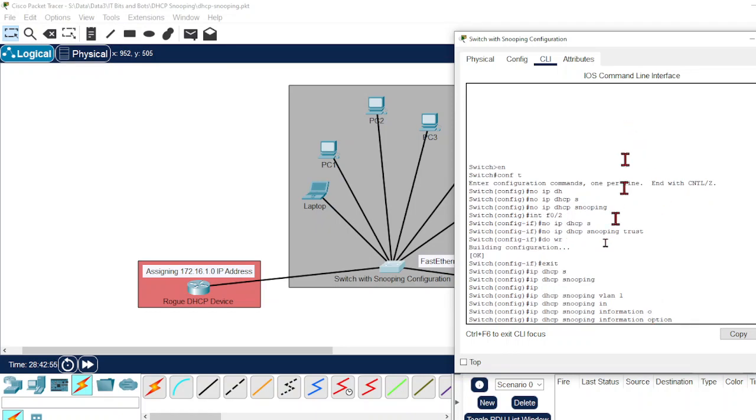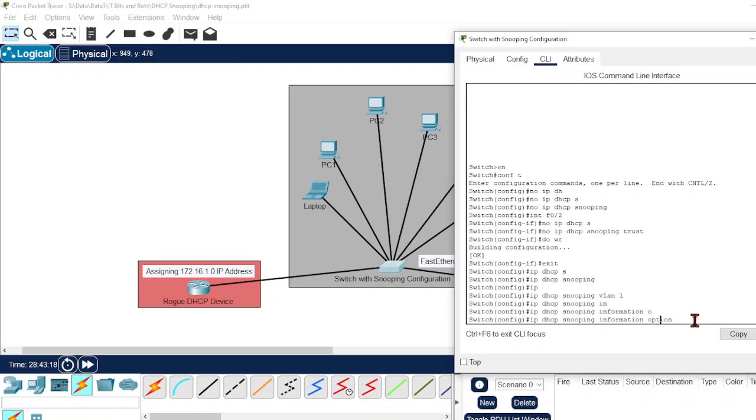Now here what we're saying is there may sometimes be inconsistency on the clients contacting this switch for DHCP information. For that we are entering this ip dhcp snooping information option.